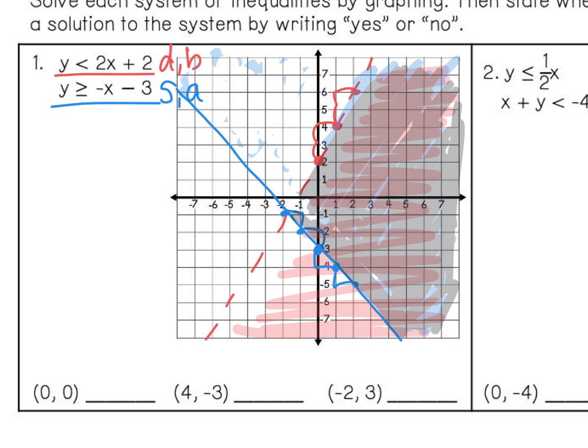So the second part of this is, are any of these coordinate solutions? If we graph them, here is 0, 0. Is it in the overlapped shaded area? Yes, it is a solution. We could put 0 in for x and y into both of those inequalities, and it would tell us true in our yellow calculator. For -3, yes or no? Yes. It is in the overlapping area. What about -2, 3? No, that was only in the blue. So that is a solution to the blue inequality, but not the system.